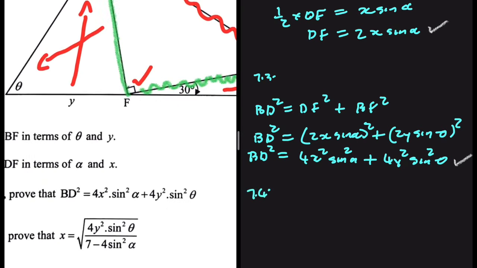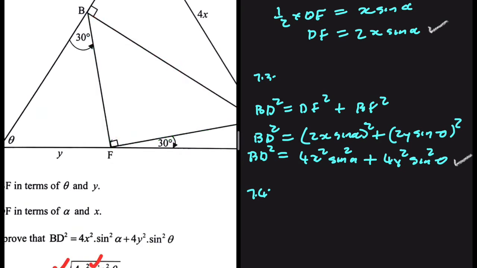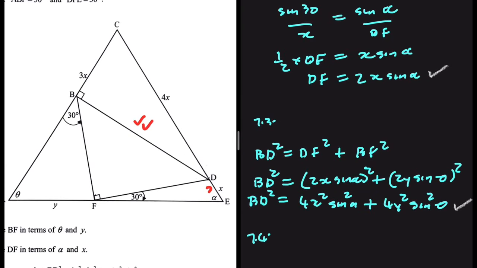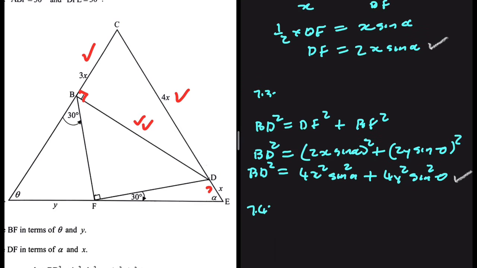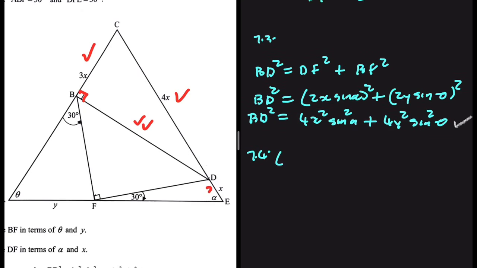In our equation, we have the variables x and y, so we should be using a triangle that has those variables. Let me just erase all this for the sake of clarity. We have BD squared, which we just determined in the equation above, and BC is 3x and CD is 4x. Our triangle is right-angled, so we can try using the theorem of Pythagoras. CD is clearly our hypotenuse. So we can say that (4x) squared is equal to (3x) squared plus BD squared.